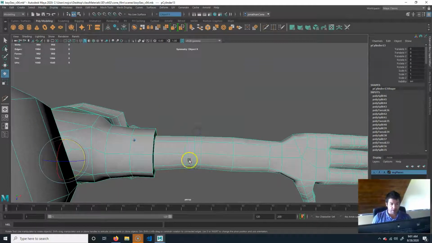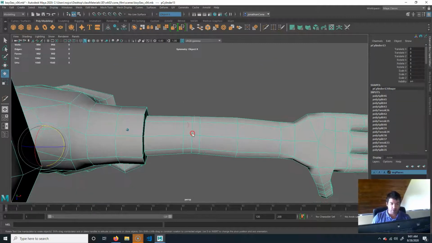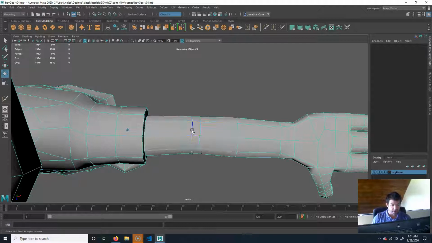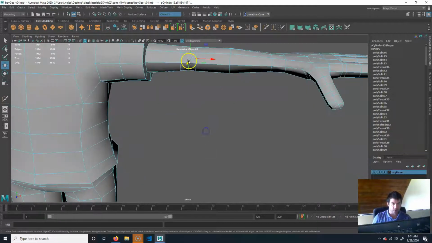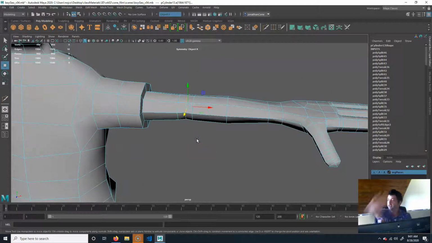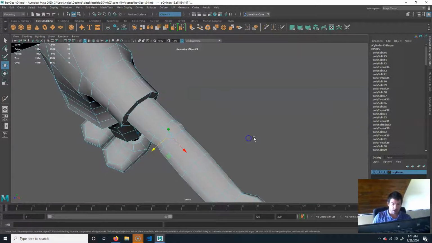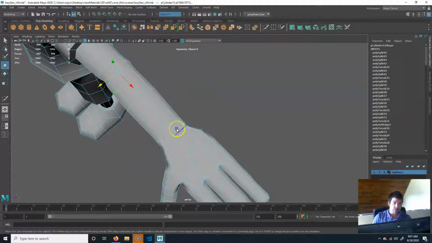So I'm going to go ahead and put one on either side. If you didn't do it, go ahead and do it. I'm also going to, while I'm at it, double click on this edge loop and push this out just a little bit. So see, it creates an elbow, and it also creates the crease of the arm there. So that's kind of a freebie. The wrist here is going to need to be able to flex. So I already kind of have 2. So I'm just going to put one in between.